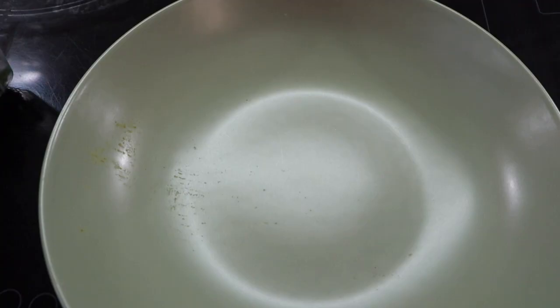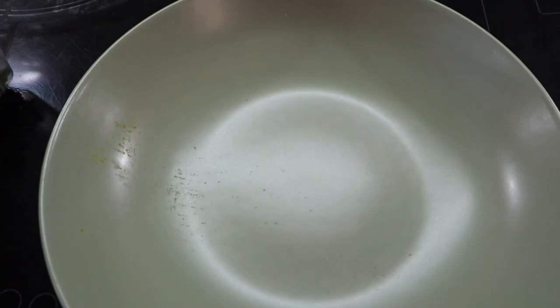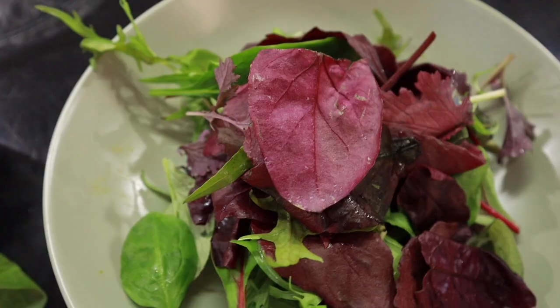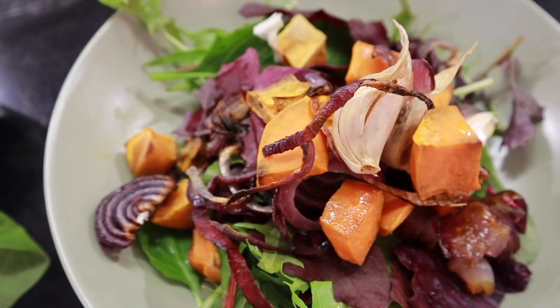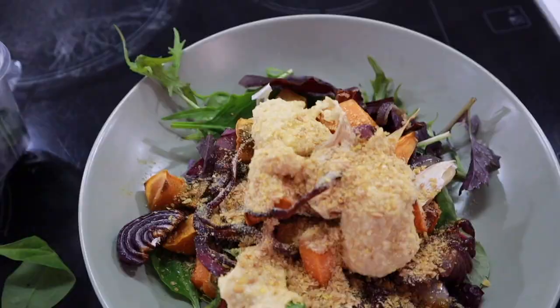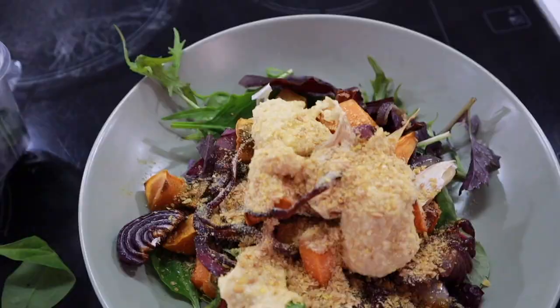As promised, this is my daily salad — a mix of different colorful leaves, because you want to get all those different colors in. Then I pop my roasted veg on top — the onions, sweet potato, and garlic we prepared earlier — and I really like to add some homemade hummus from my chickpeas, which is very garlicky and super good for you. Then I sprinkle it with a dusting of my ground flaxseeds for my skin. This salad is so easy to make, so go ahead and give it a try at home.